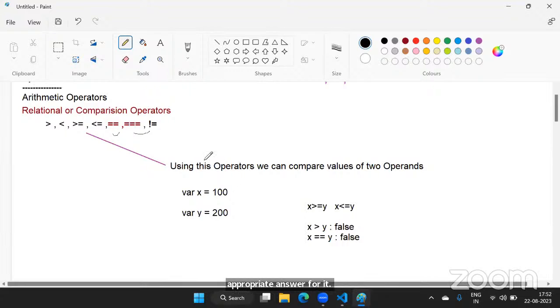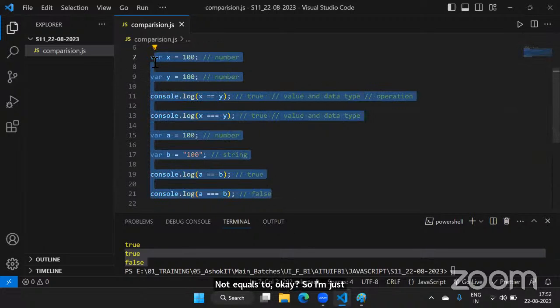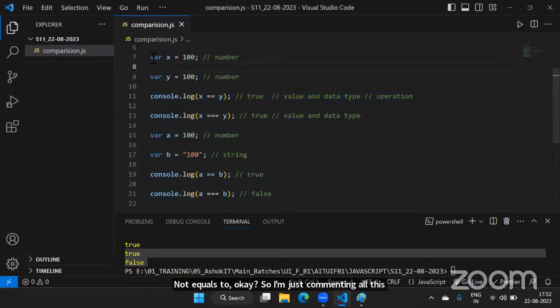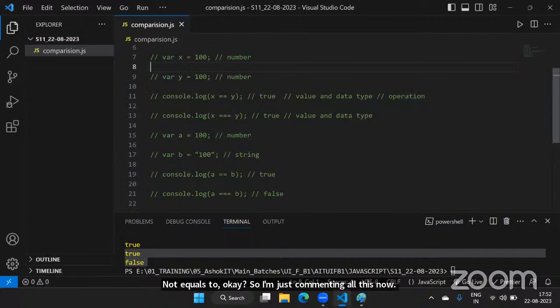Now, one more confusing operator is not equals to. I'm just commenting all this out now.